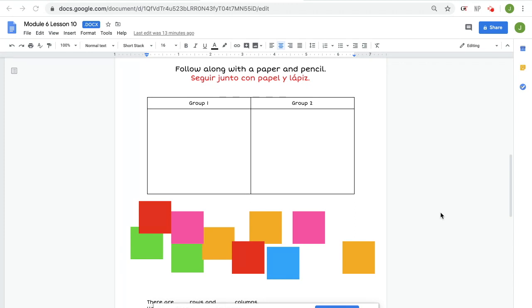So first we are going to split our tiles up into 2 groups. So we have 10 tiles. Let's go ahead and move them.